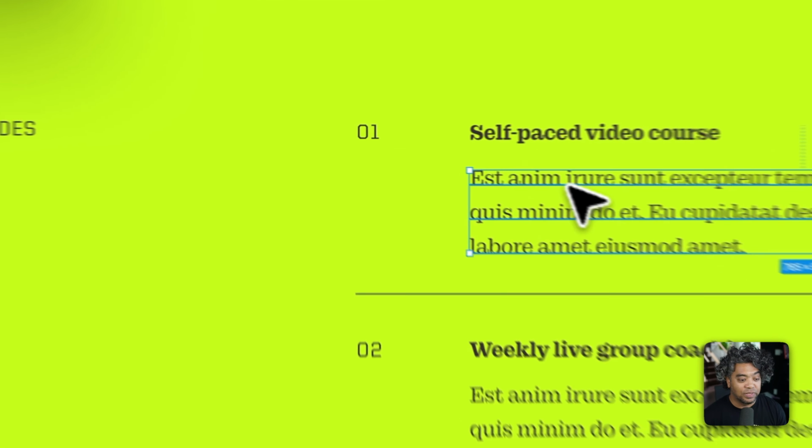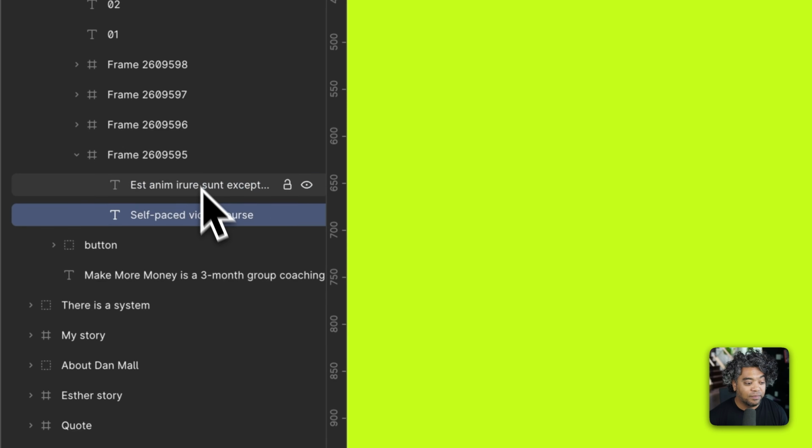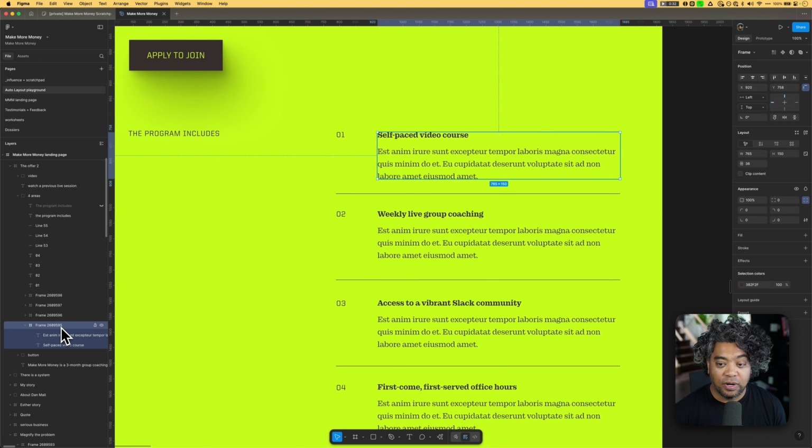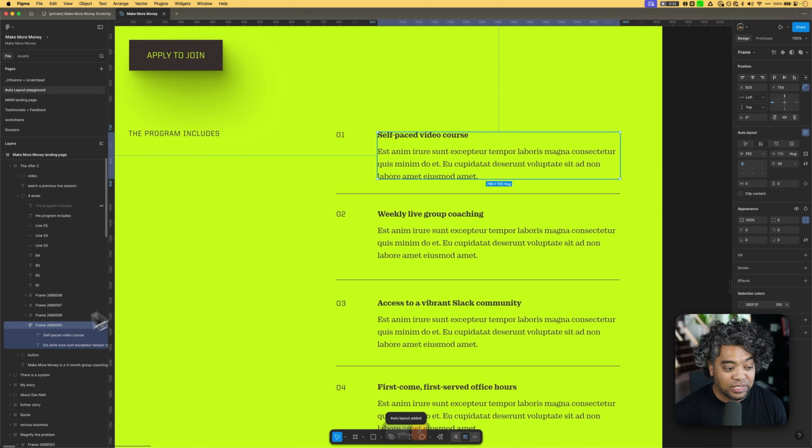Okay, let's go back to this one here. So this doesn't have any auto layout on it, right? If I want to put auto layout on it, I could. And with this simple thing, 2 elements, that's what I find is the easiest to do auto layout on, because Figma will basically leave it alone. It'll just assume that the space between them is the gap that you want on the auto layout, and I hit Shift A or the auto layout button, right? And now it's got auto layout on it.